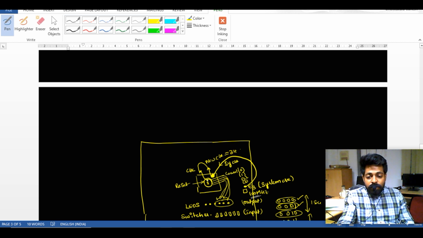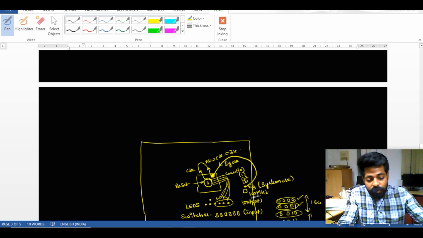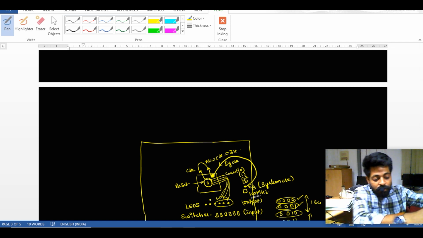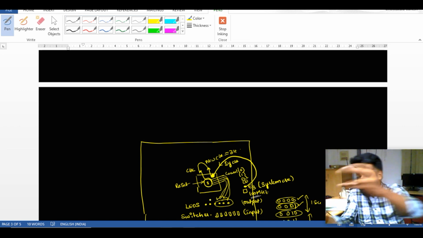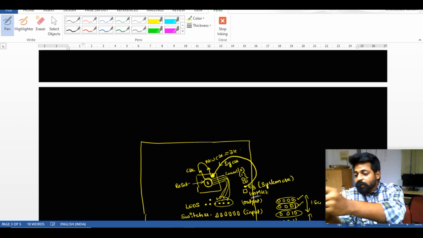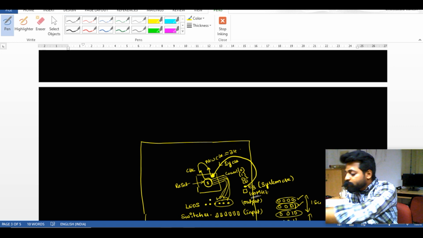So now 3 Hz, if it is given to the input of your counter circuit, there will be output across the counter circuit like count values which are changed for 3 times within the clock.